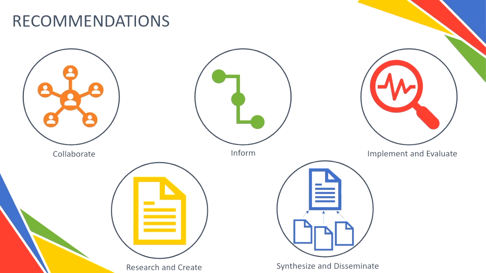The third is implement and evaluate. So health partners should work with planners to implement these resources into practice and then evaluate their effectiveness at decreasing inequities. This is a really important step as it'll help decrease that gap in the knowledge. The fourth is research and create. So health partners should be prepared to create new resources which are specific to planners. And then along that same line, number 5, synthesize and disseminate. It might be helpful to synthesize the information from these 5 documents into one cohesive document to then disseminate. It'll just help with the user friendliness among planners.